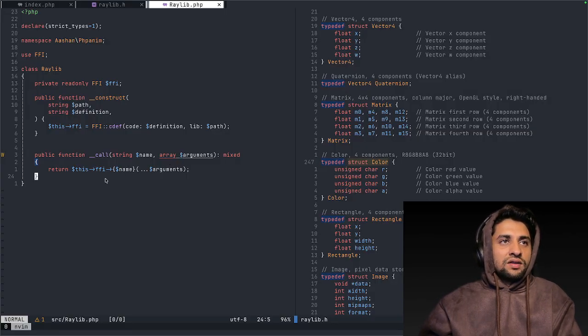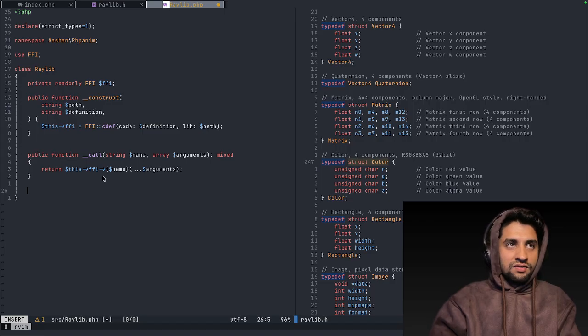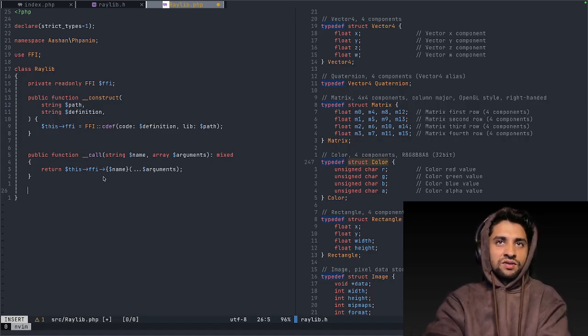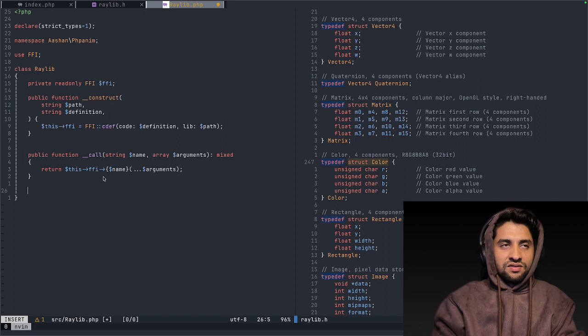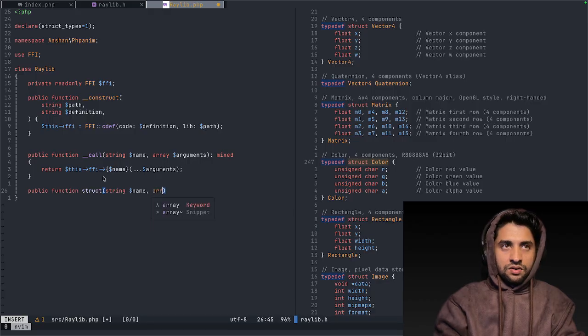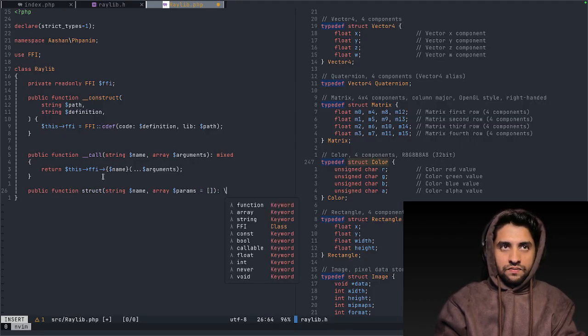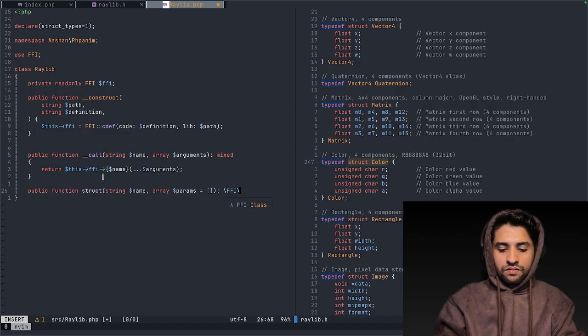So to do that, let's create a generic helper so that we don't need to repeat ourselves. A struct function that takes in the name and returns C data.